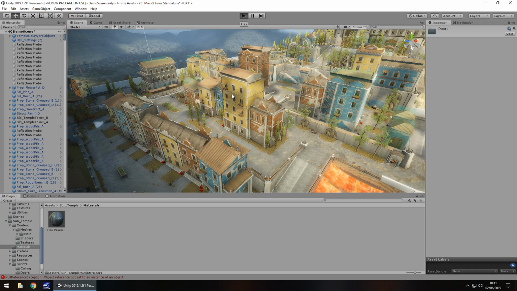Obviously, it's geared more towards a, I wouldn't say ancient, but I would say a retro, oldish, maybe Arabian kind of feel to the game. I think it's geared more towards that. Obviously, the customizability of this is high as well, because we can take a lot of this and modify it in a unique way, because you could literally take, for example, this yellow building, take the material on that, work it a little bit, change its color even if you wanted to, change the shader. You could even add in a good old normal map, changing that to a grayscale, adding a little bit of bumpiness to it can really customize that asset to a degree that you otherwise wouldn't see.